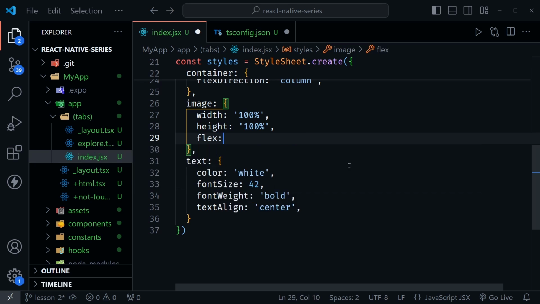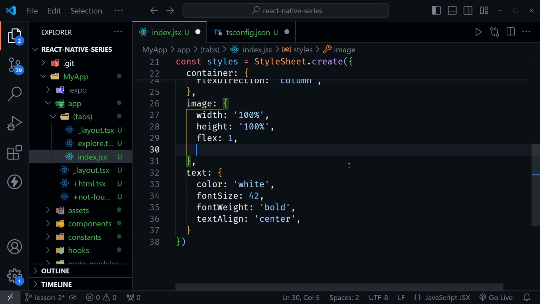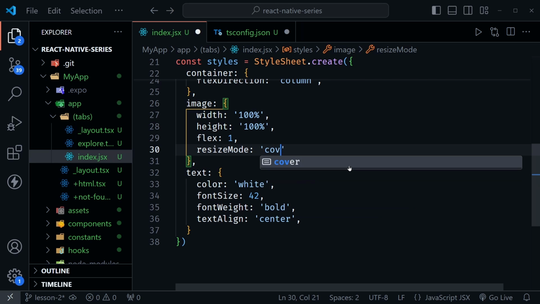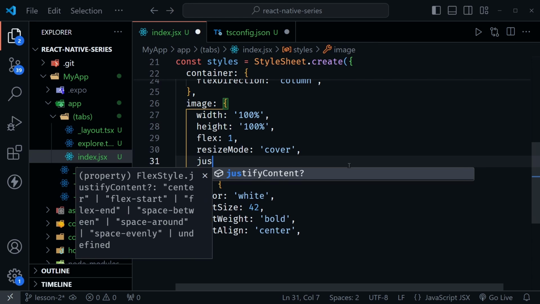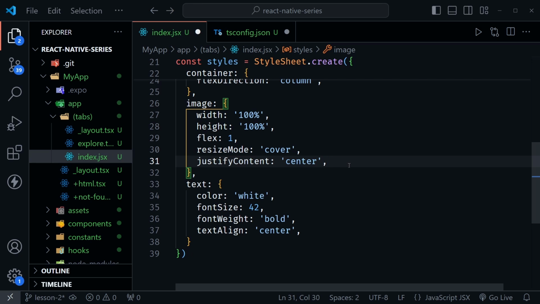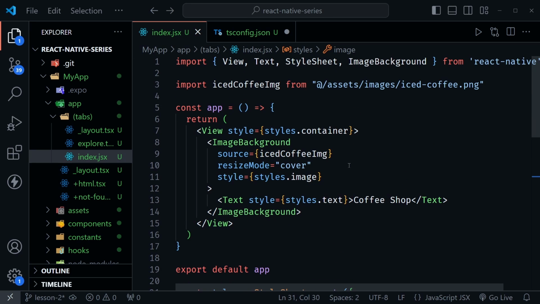Then we'll put in flex 1 again, like we did before. And then we'll have resize mode, and we'll set that to cover as well. And then we'll put justify content, and let's go ahead and set that center. Okay, all of those styles look good. And we have applied those to the image up here.